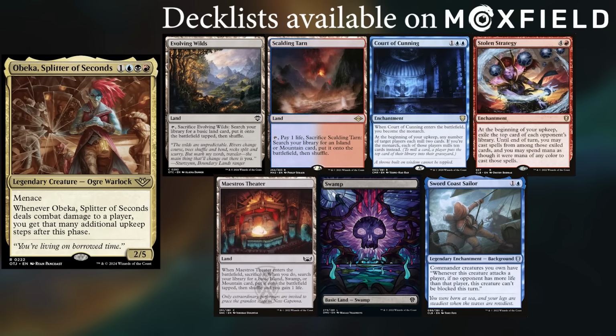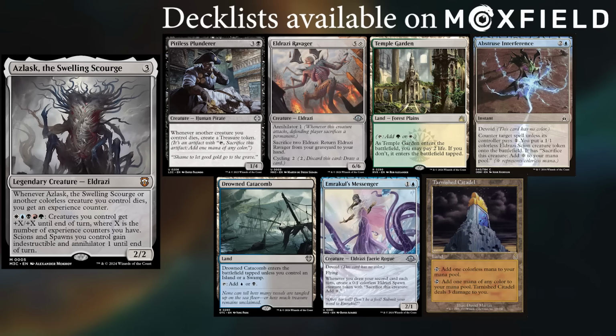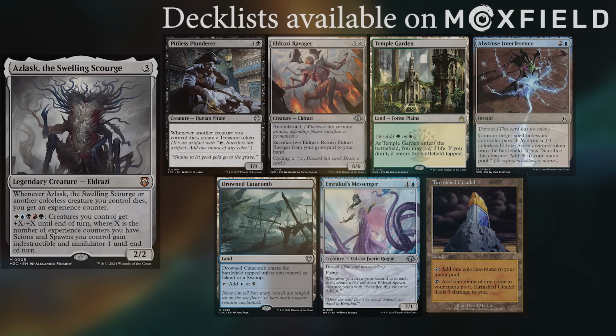Mika is testing out his Obeka deck, having changed it from the 9th Doctor and Adric, keeping Evolving Wilds, Scalding Tarn, Court of Cunning, Stolen Strategy, Maestro's Theater, Swamp, and a Sword Coast Sailor. Maximus has borrowed my Coram deck to get some more testing in, and he's got a Blood Crypt, Shelter Thicket, Deathrite Shaman, Titan Rex, Nyx Weaver, Warped Tuskar, and Yargle and Miltani. Last but not least, I am playing Azlask, keeping Pitiless Plunderer, Eldrazi Ravager, Temple Garden, Abstruse Interference, Drowned Catacombs, Emrakul's Messenger, and a Tarnished Citadel.